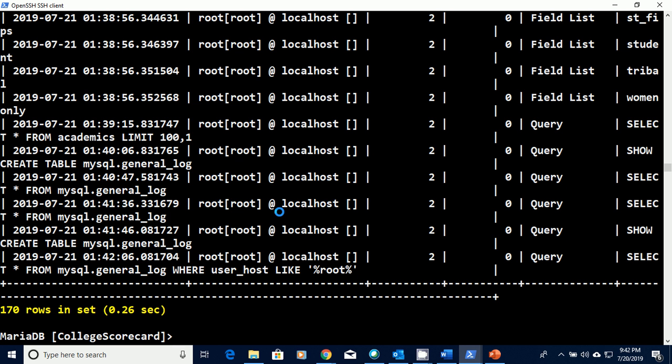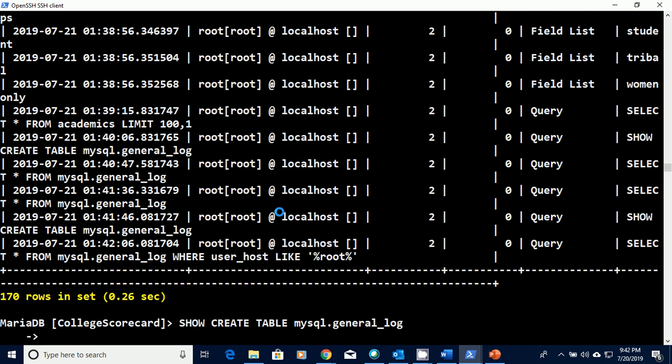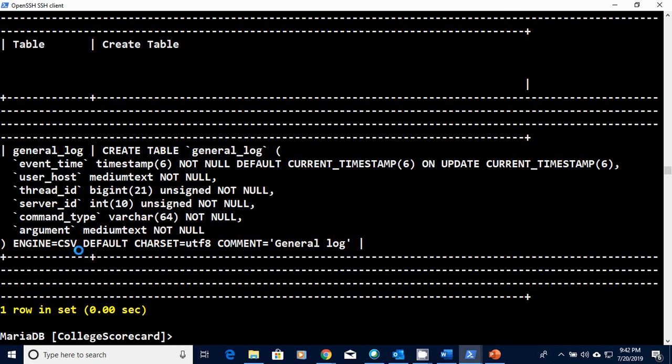By the way, this is another way you can output this. So let's look at that create statement again. I just want to show you what this looks like. Notice that the engine is not InnoDB and it's not Aria or any of the other database engines that we talked about. We talked about these different database engines that are available in MariaDB. I never really talked about CSV, right? But CSV is just a comma delimited file. So it's a really simple schema. And technically, you could open it up in Microsoft Excel. You could take the data file for this table and export it and open it up in Excel if you wanted to.